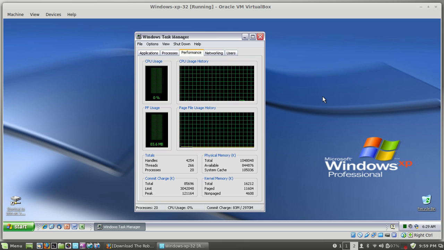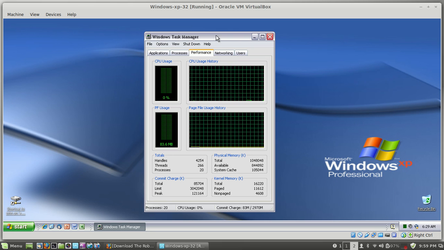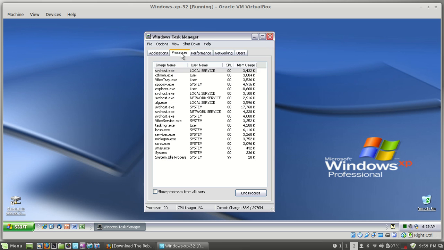Before we do that, let's just look at this Task Manager, and I'll have you take a screenshot. You can see which processes are running right now. I'm seeing processes of about, well, actually it's 20. Sometimes it goes up to 21 or 22, but it's somewhere in that very low 20 range. So go ahead and take a picture so you can see right now there are no virus files or programs running in the processes in Windows XP.